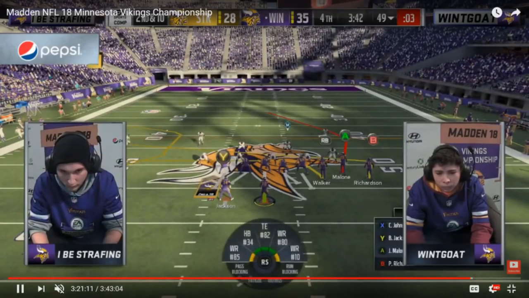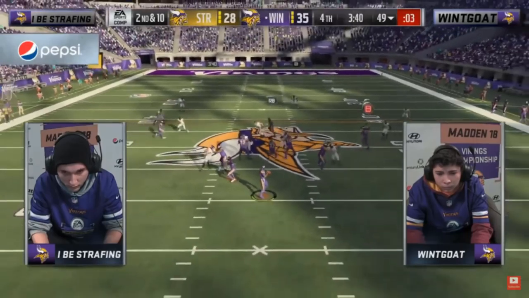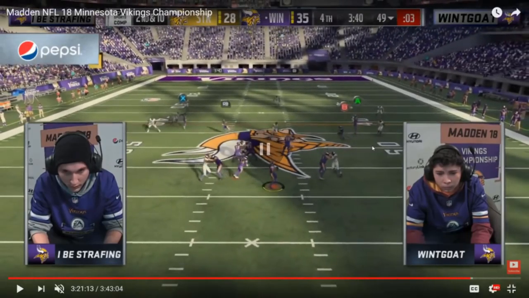And it's just a byproduct of gun bunch being gun bunch. Now, Strafing actually has a good setup here because Wintgoat does go with a sideline flood on the left, a C route, and a backside drag attacking the flat that Ryan does a good job of covering up. The problem here is that now it basically turns into an if statement on Strafing's user.